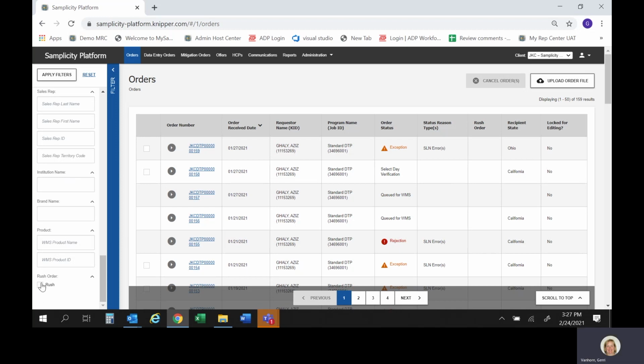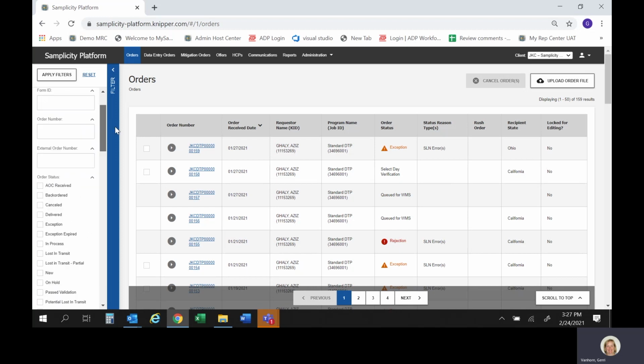And then finally, we do have the ability to look for a rush order. This rush order is a flag that is visible on our data entry screen. So if we do receive a call from a client that says they're getting ready to fax in a sample request form and we need to rush that, we can go ahead and select that rush flag at the time of data entering the form, and that rush flag will actually bring that order through the business rule queue ahead of all other orders that are waiting to be processed. This rush flag does not change the shipping method, so it's a standard shipping method that is set up at the time the program is created.